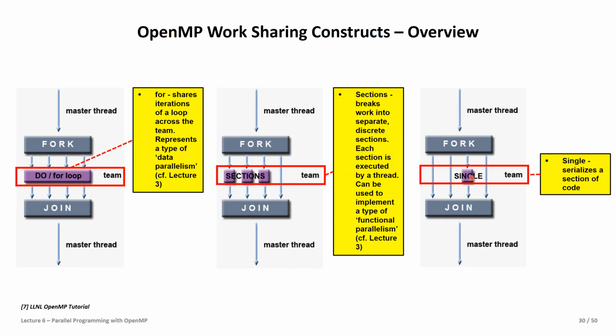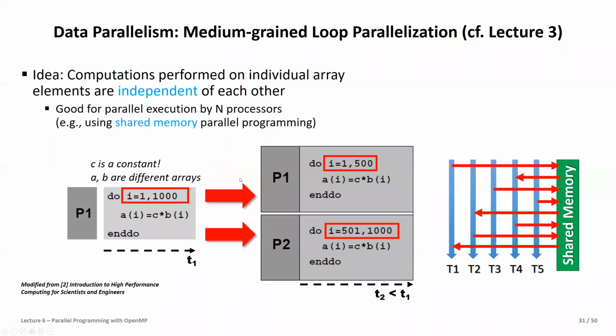But with a single, you can just have one of these executing this, right? And these are different work sharing constructs. When you go to the API specification, you find much more material. So this is just a very rudimentary introduction of the major ones. And we had this already a little bit in lecture 3, when we come back to this.